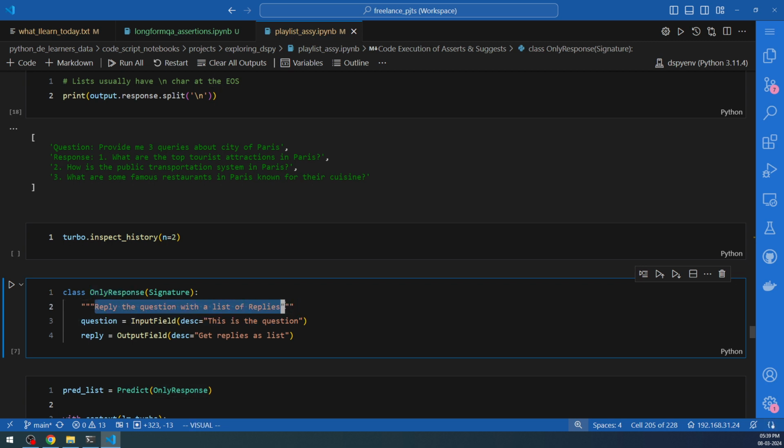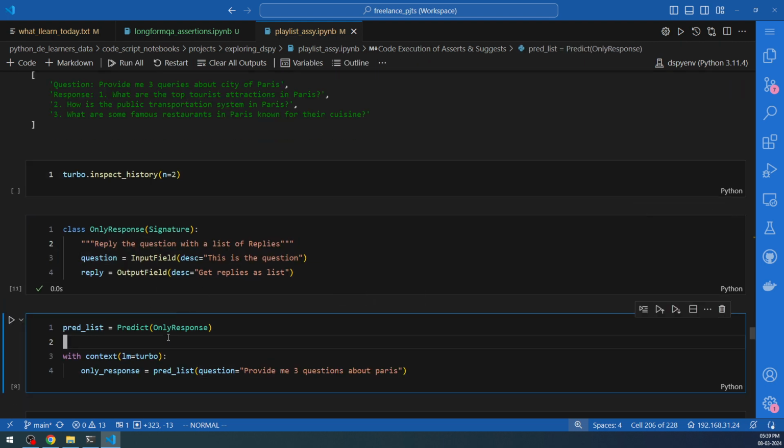This is the instruction I am giving to the language model through the signature: reply to the question with a list of replies. Don't attach the question. In the input field, I am saying this is a question, and in the output field, get the replies as a list. These are the descriptions that I'm giving in the signature.